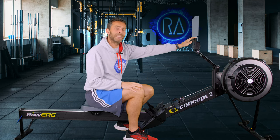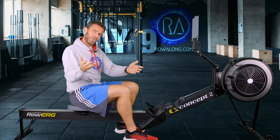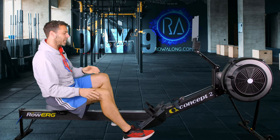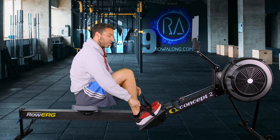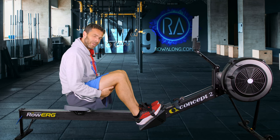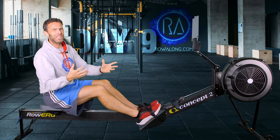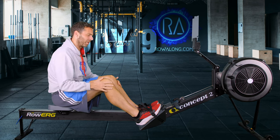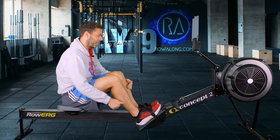Next up, if you're able to, please set your monitor to eye height so you don't have to look up or look down, both of which ruin your posture. And finally, if you can change the height of your foot plates, please set it to a point where you can come to the front of the machine with your shins pointing vertically. If you're set too high it can be tough to get there. If you're set too low you can go scooting past, which changes the angles, causes a power leak, and can be uncomfortable.